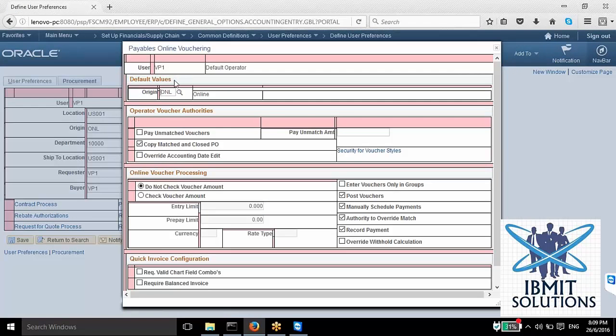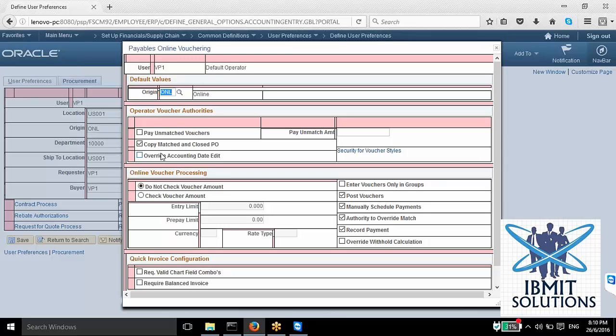So when VP1 creates a voucher or anything in AP, by default the origin will be online, and copy match and close PO. We will discuss matching in detail later, but as the name signifies, in account payables we have four types of matching.